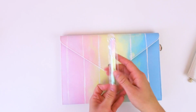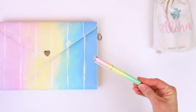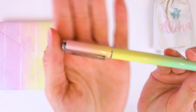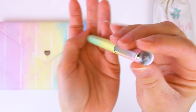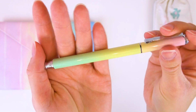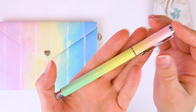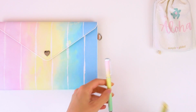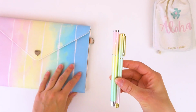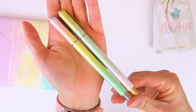We have the beautiful pen here. Maybe I should just take that first since it already fell out. This pen is a beautiful ombre pen. Reminds me a lot of the pen that was included in the August box last year. It had a gradient with very similar colors. Actually, I'm gonna show you that pen real quick because I kind of want to compare anyway. Oh, these are really similar. Oh man, the colors are almost identical.